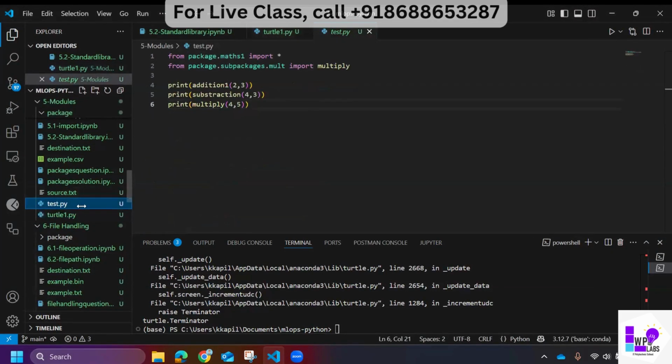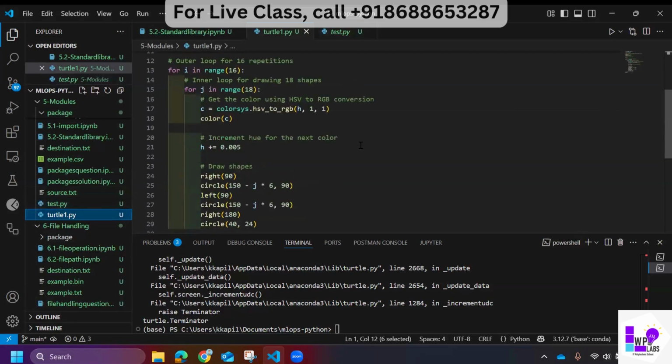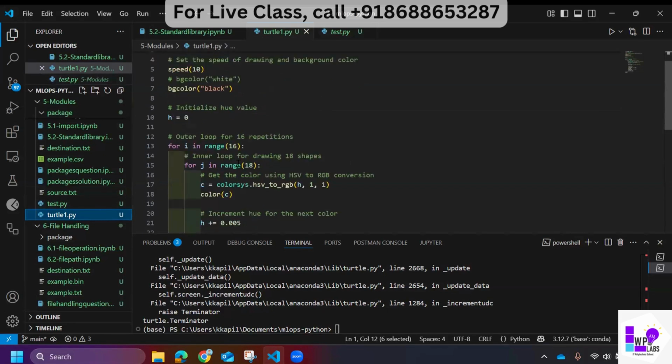Question: What does the i stand for here, in the outer loop for 16 repetitions, for i in range 16? I is just a value.